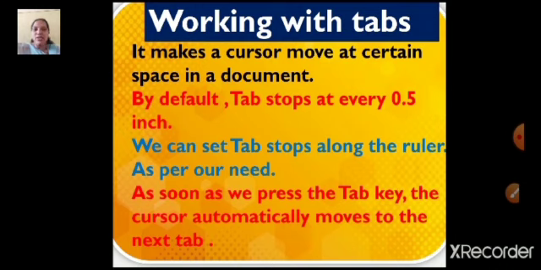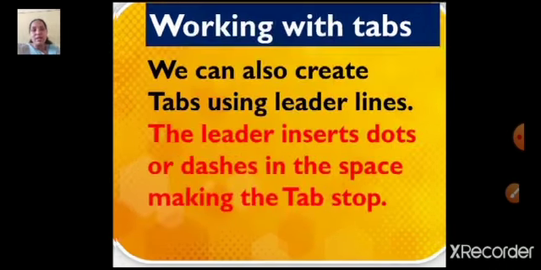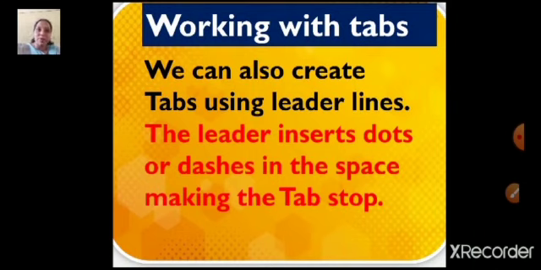So as soon as we press the tab key, the cursor automatically moves to the next tab. So tab key is used to leave the spaces between the words. Once if you press the tab key, it moves 5 spaces forward, but you can change the space where the cursor has to move when you press a tab key. That setting you can do in MS Word with the help of tab stops option.